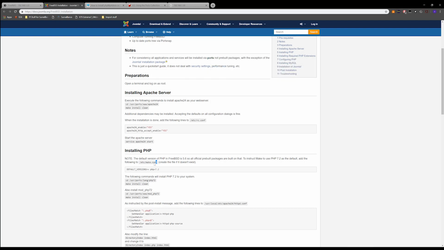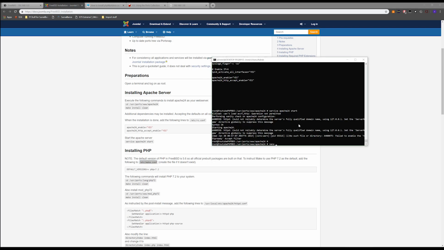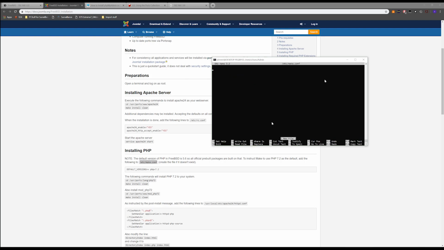So again, we're going to right click, copy, and I believe we're going to come here and type nano, if my memory serves me correctly, and then right click to paste it, hit enter, and it says to create the file if it doesn't exist. So if it comes up like this, like a blank screen, that means that it doesn't exist. That's fine. We're going to copy this and we're going to paste it in there like so. Control X again, Y, enter, and it's saved.